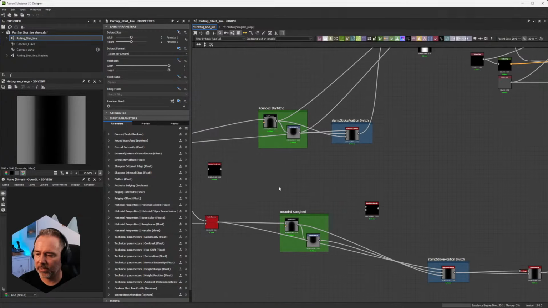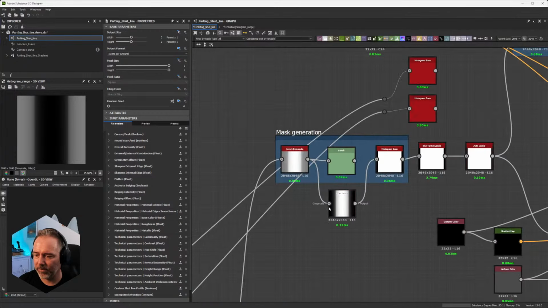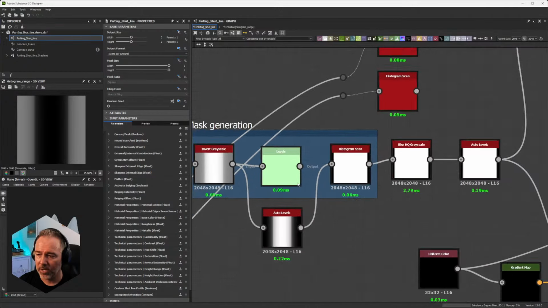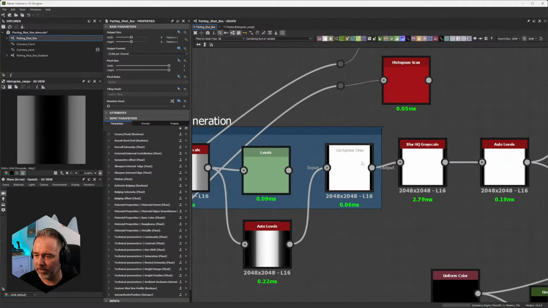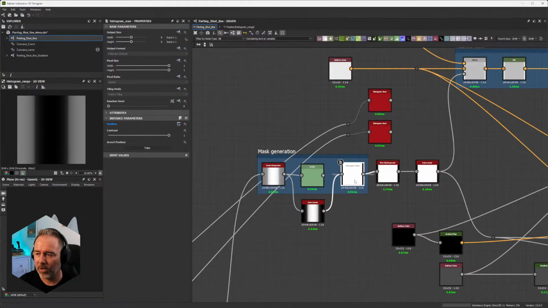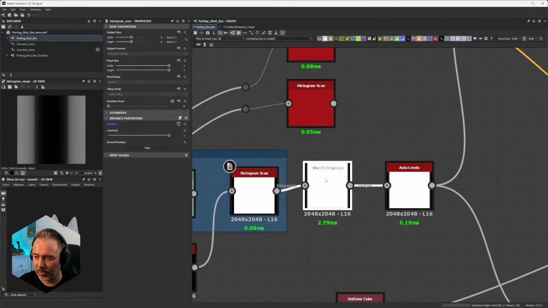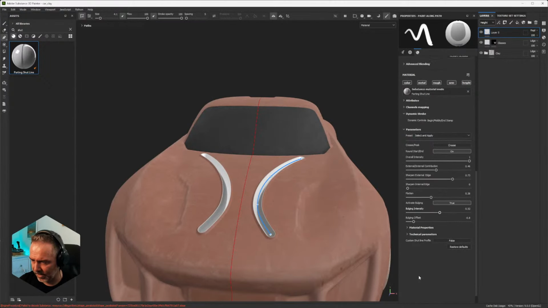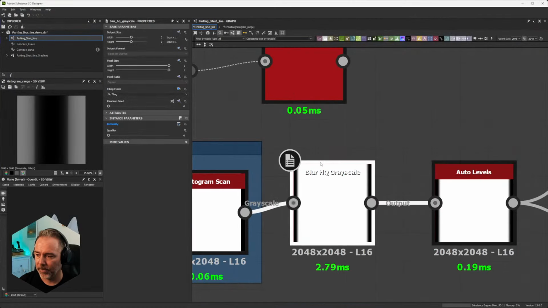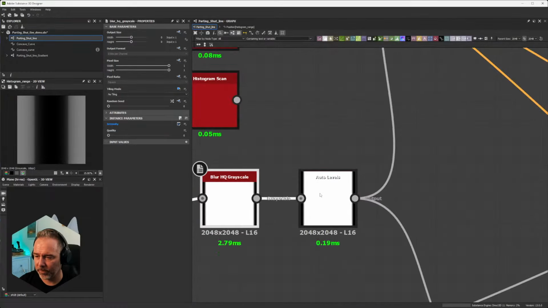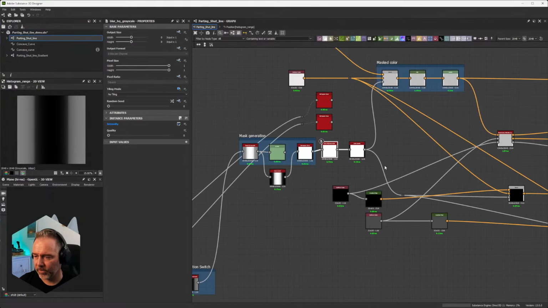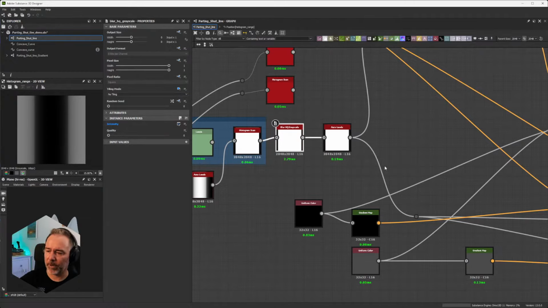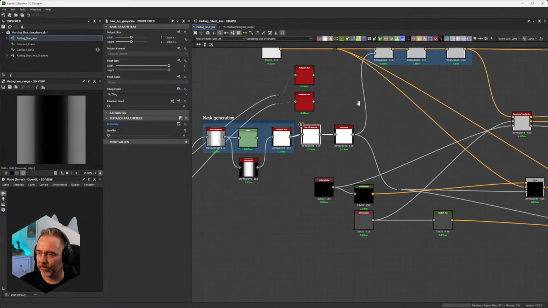Then here, as I say, I'm making the same stuff, and I'm generating a mask to apply the material. So mask generation, you have somewhere, I think maybe histogram scan, some parameters to control the extent, and here a blur grayscale to control the smoothness. I think I call it material edge smoothness. So it's just a blur. Then I make an auto level to make sure I'm covering all the range, so there is no unwanted transparency.